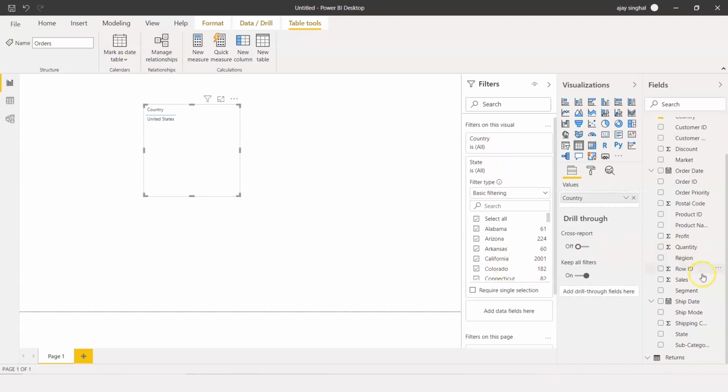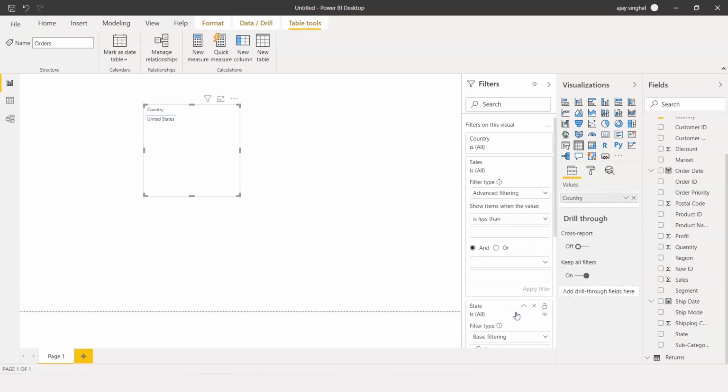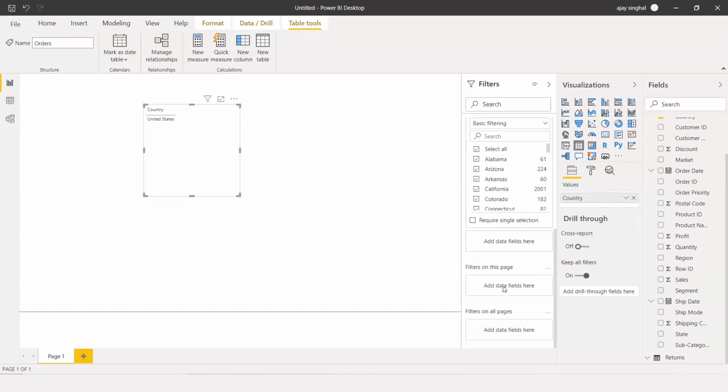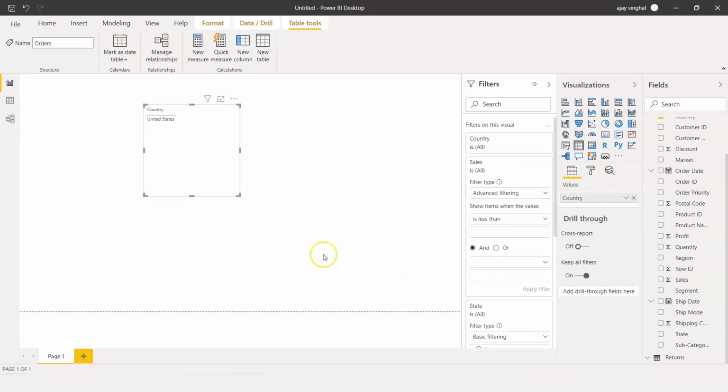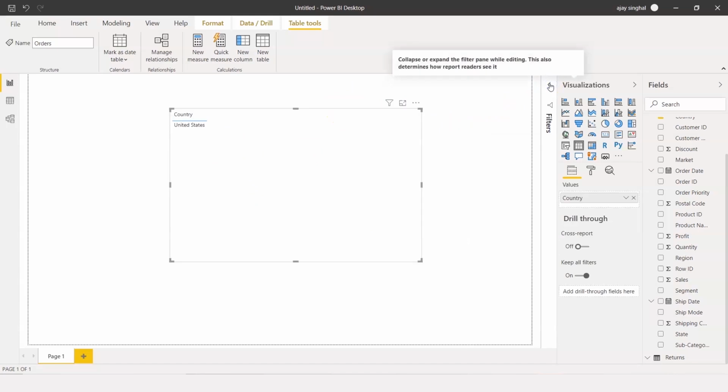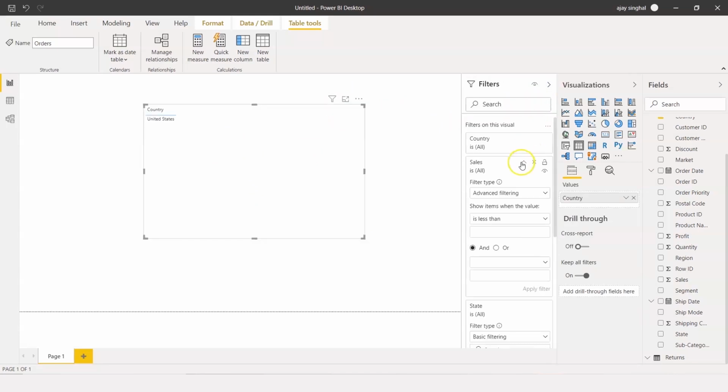Now we can basically look at something else. So maybe let's choose sales, and I can just drag and drop sales here. So that basically says, if you would want to have any kind of advanced filtering, which says filter type, go for advanced filtering, is less than or equal, or you can also go for advanced filters. So that's fine as of now. So we have added some fields here, and that's basically my data here. So let's go for filters here, which basically should select all my fields.